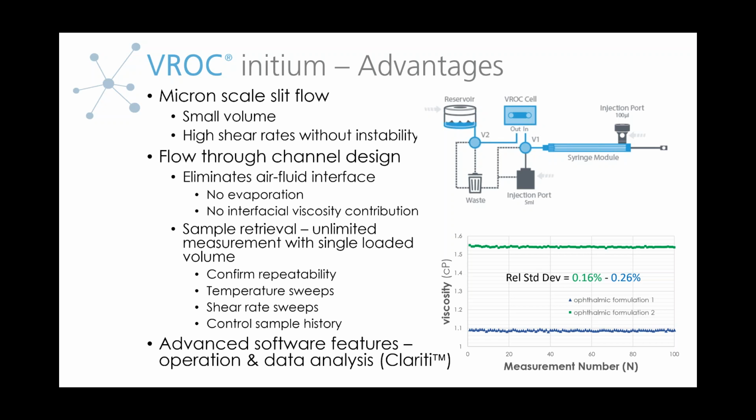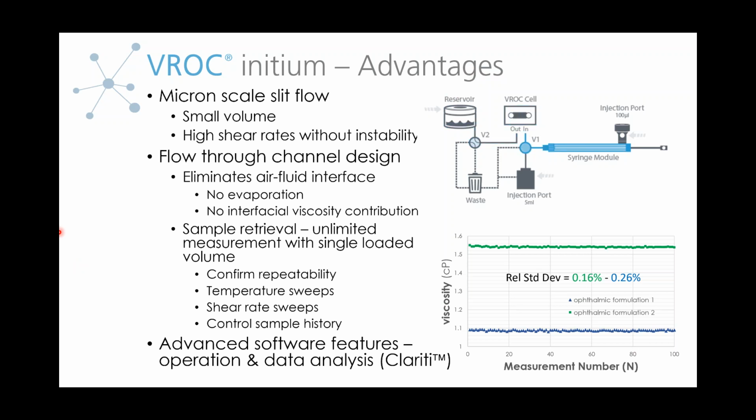Also, because of our flow-through channel design and the ability to reverse the flow in the system, we have the sample retrieval feature. We have a little graphic here showing the path forward and back. Once the sample is tested and goes into the VROC cell, we can reverse the flow and refill the testing syringe, so that with that single volume of sample that you've loaded, you can do a nearly unlimited number of experiments. So you can measure over and over again with that single volume of sample.